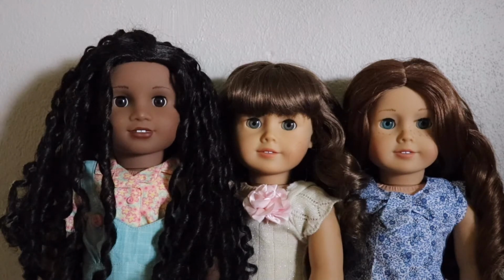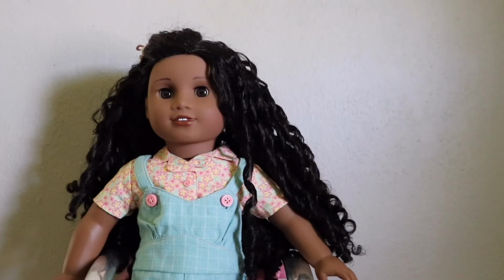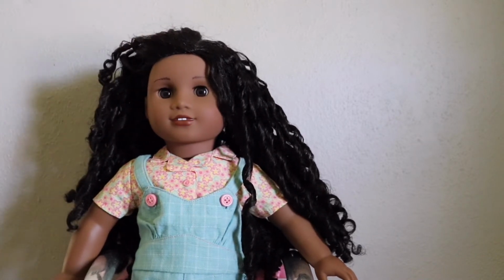Let's get started. We will be starting off with the tightest curl, and this is my doll Alexis. She is a Truly Me 67, and as you can see, she has long, tightly curled hair. To start, I have sat her down in a doll hairstyling chair. This is not mandatory, but it does definitely help. Before you get started on recurling, always make sure that you take out any hair clips, hair ties, or any other hair accessories from their hair.